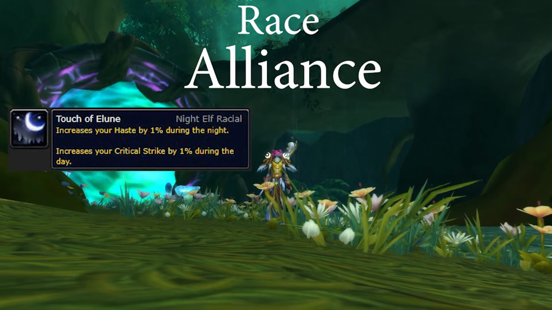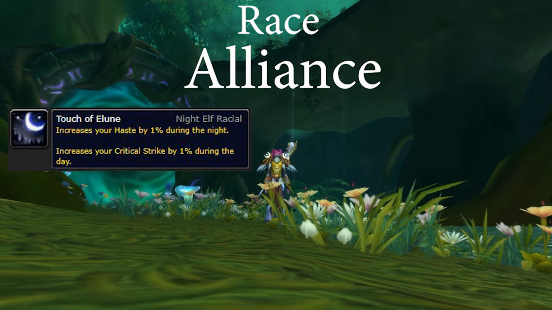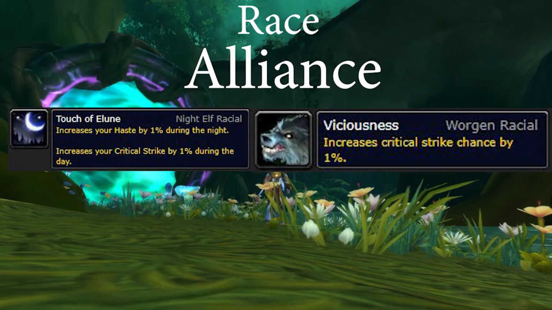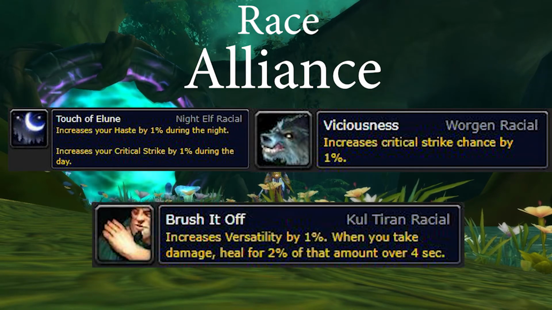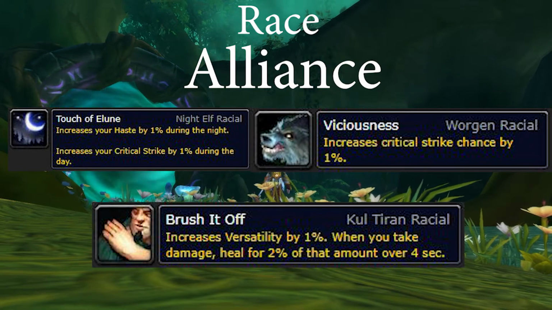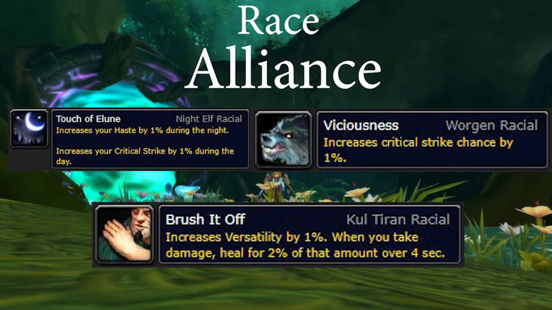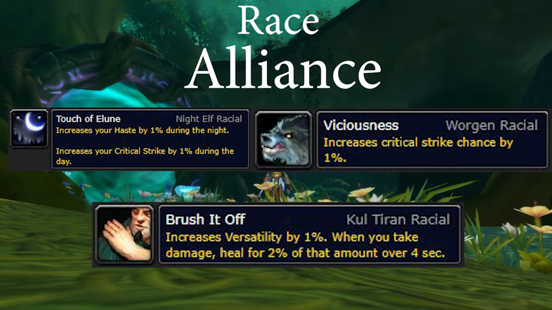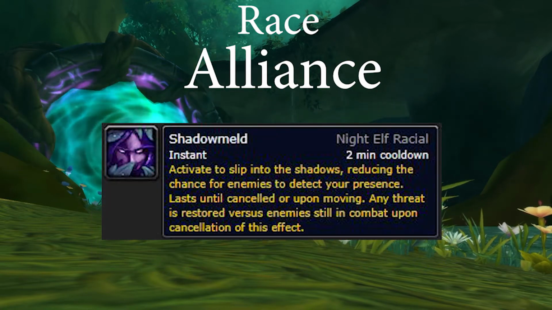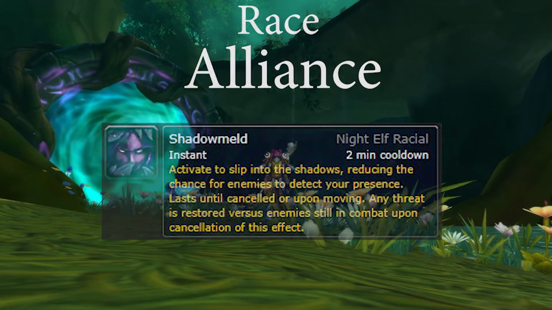For Alliance, all of the races are generally about the same. Touch of Elune for Night Elves increases your haste by 1% during the night, and your crit by 1% during the day. Orcs have Viciousness, which increases your crit by 1%. Kul Tirans have Brush It Off, which increases your versatility by 1%. And when you take damage, heal for 2% of that amount over 4 seconds. Now just looking at this, we might be thinking Kul Tiran is the best, but we have to keep in mind that Night Elves also have Shadowmeld, and Shadowmeld is one of the best racial abilities in the game, even though it doesn't have any stat increases.